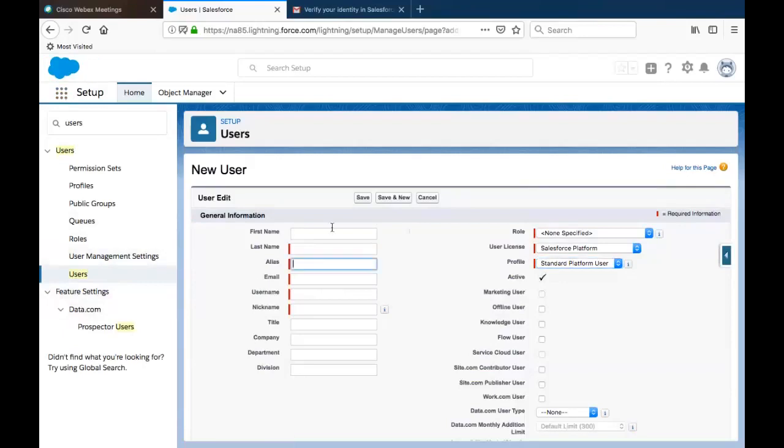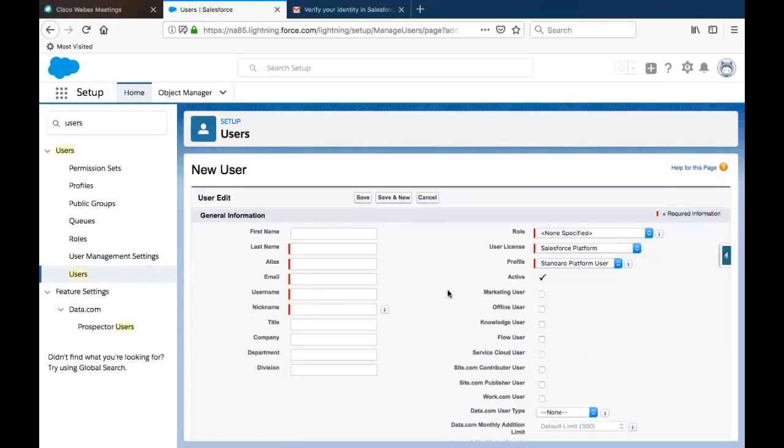Now, what happens if I go ahead here and create a user, with a first name, last name, and everything, and just save? Depending on the email address I've given, the user will receive an email, be able to set their own password, and log in to the system.